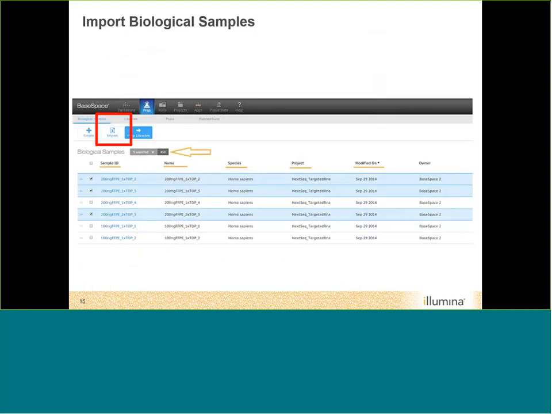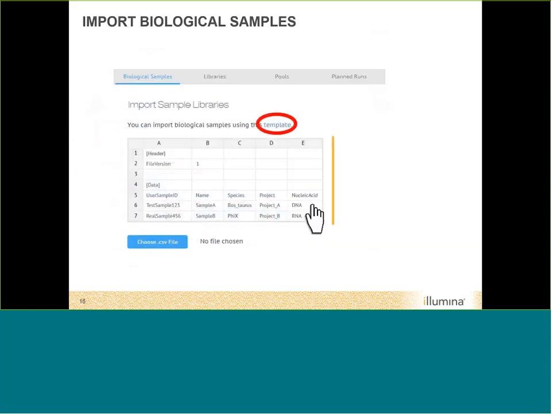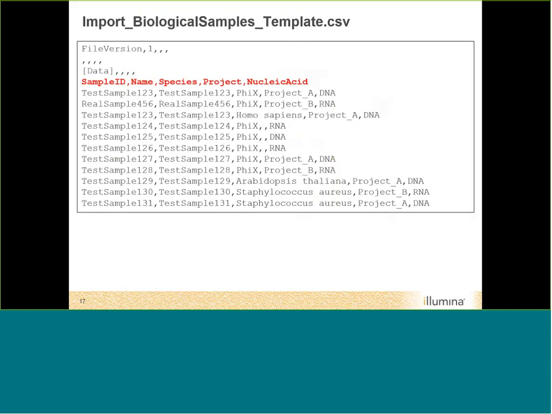We understand that creating samples one by one is too cumbersome, so you have an option to import biological samples using a CSV file. If you click on Import Biological Samples, it takes you to a page where you can download a template. The template looks like this. It is a CSV file, a comma-separated file.